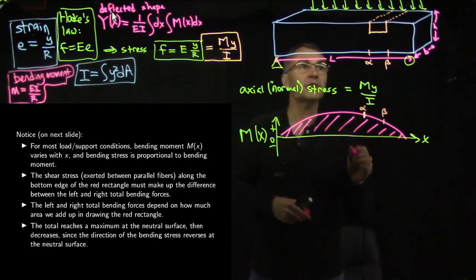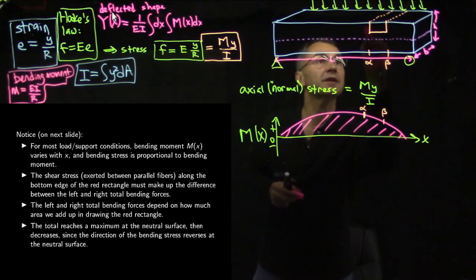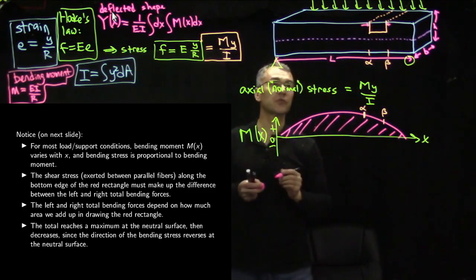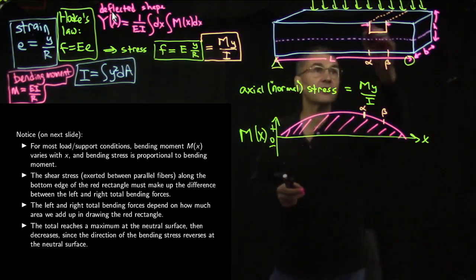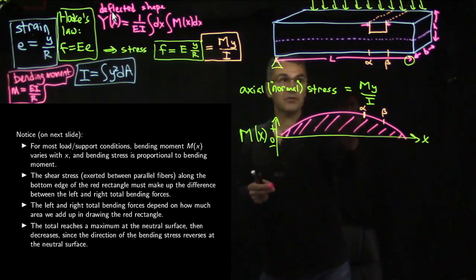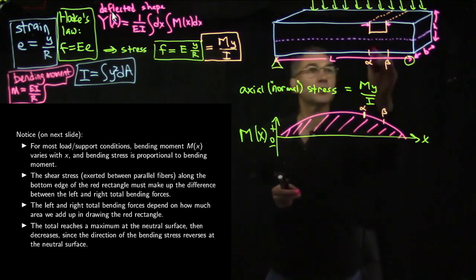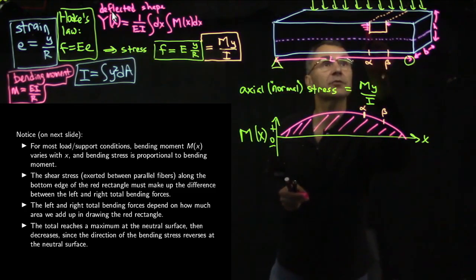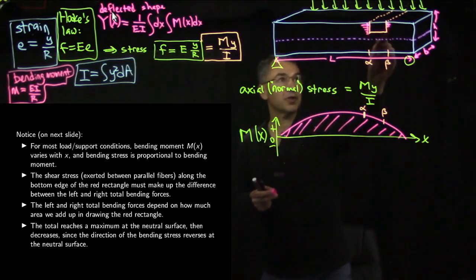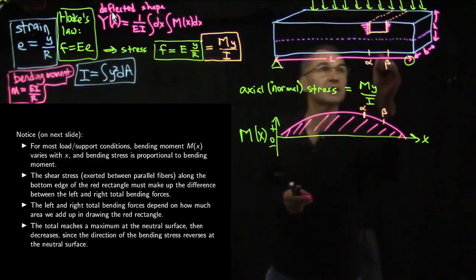And the fibers of this beam, well, here's the neutral surface. So above the neutral surface we are in compression, and below the neutral surface we are in tension. But let's just look at this piece up above the neutral surface for now. And you know that these forces per unit area are bigger in proportion to how far up I am above the neutral surface or how far down below. So these little arrows will get shorter as we get closer and closer to the neutral surface. Also notice that all of the arrows are smaller on the right side than they are on the left side because they have to add up to a smaller bending moment on the right side than on the left side.